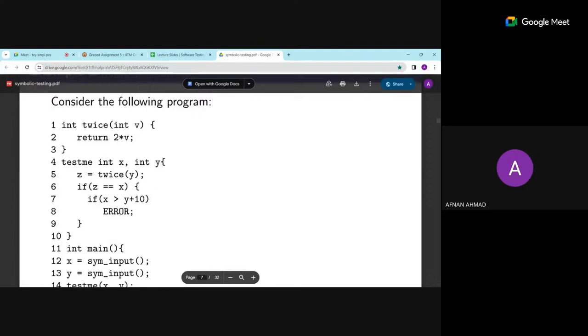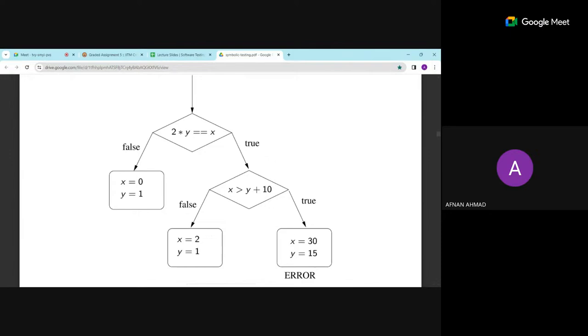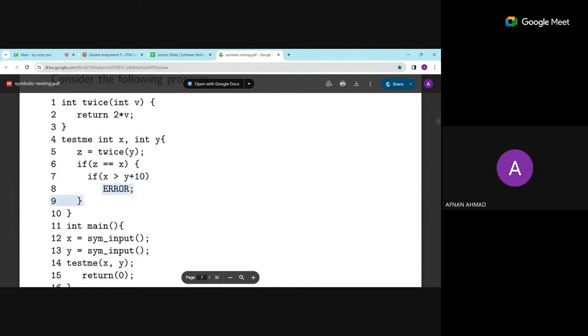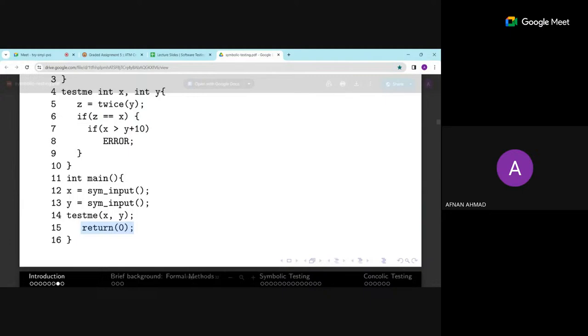z = x, and that is what we start with. And this is all the symbolic nature. So z = twice of y0, and then z = x0, and so on. So when it is false, what happens? Basically nothing after that. If the condition at line number 6 itself is false, then the method will come out of the method, right? There is nothing more to do. And if we come out of the method, we'll come here, line number 14 in the main method, and then after that there is a return. So it doesn't really do anything after that.